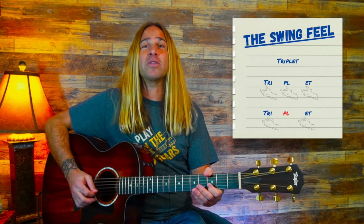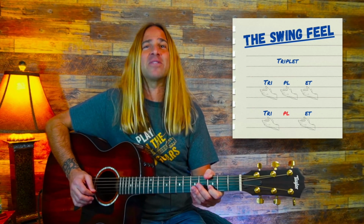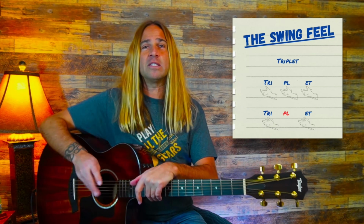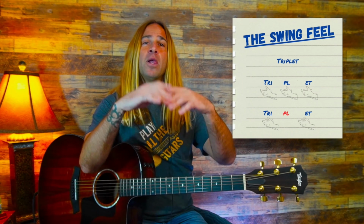It's based off of another rhythm called a triplet. When you say the word triplet, it has 3 syllables to it, triplet, okay? And it's a common rhythmic theme in music that every beat that goes by, you're sneaking in 3 notes, like triplet, triplet, triplet, triplet. So what the shuffle or swing is, if you clapped on the triplet syllables, each one of them, okay? That will get you the basis of this.